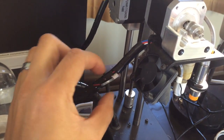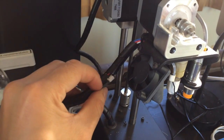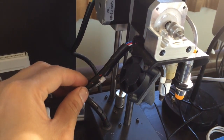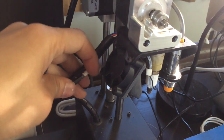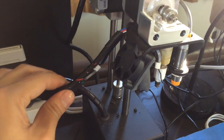Actually, this is for the fan. The cable for the auto leveling bed is in here, and it was right next to the fan power clip. So every time it moved, the power clip would dig into that cable and eventually severed it, and this auto leveling bed stopped working. So I had to resolder that, put it inside, and then I connected this on the outside so that this black conduit protects the inside cables.